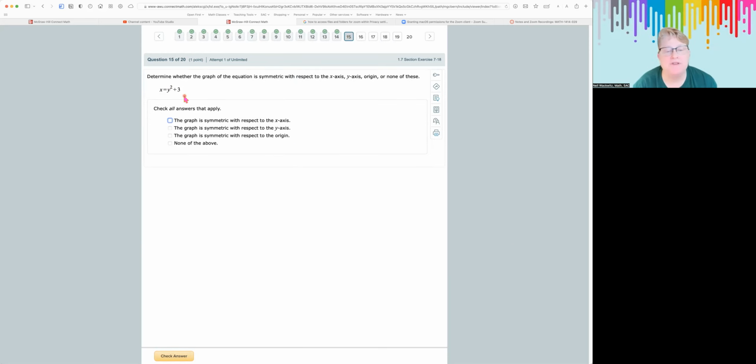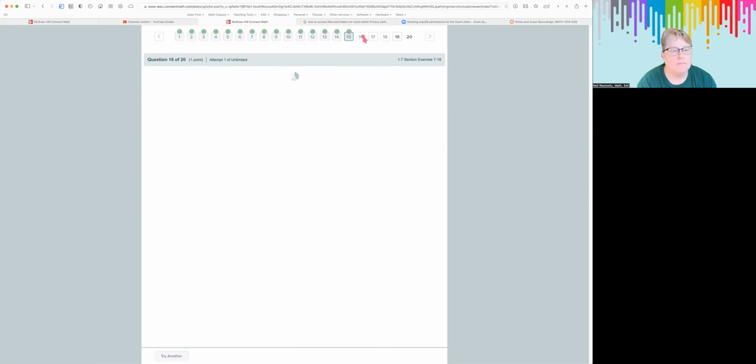Here we've got a little bit of a different one, and we didn't talk about these yet. So if I let x be negative, how is this going to compare with the original? Here we've got y squared. That's going to be symmetric with respect to the x-axis. It's like we've got a square root with both parts. So now I am symmetric with respect to the x-axis, and we'll talk about that more in class. Even functions have symmetry with respect to the y-axis, that's right, very good.